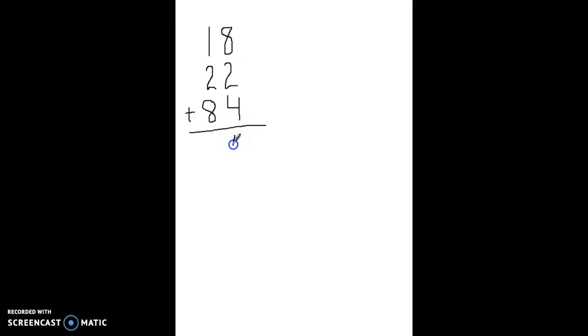Okay, so I'm going to write my 4 because 14 has 4 ones in it. And the 10 from the 14, I need to go ahead and move it into the tens place. It does not need to be in the ones place. So I have 1 10 to move over here. If the number happened to be 20, then there would be a 0 here and a 2 up there because it'd be 0 ones and 2 tens. But that's not what we have, so let's keep moving.